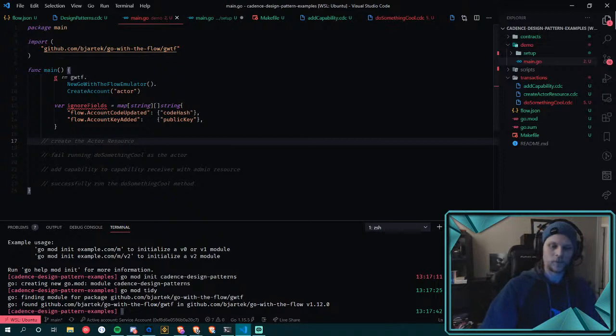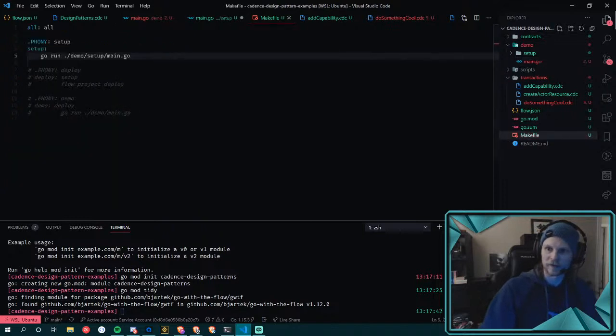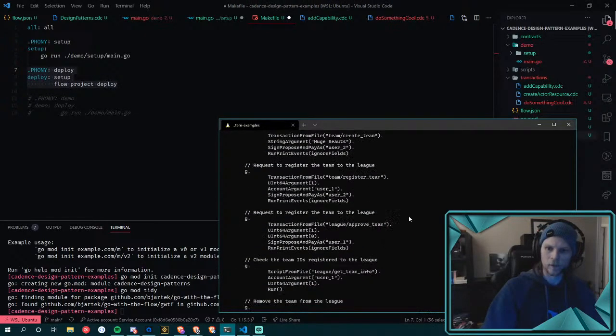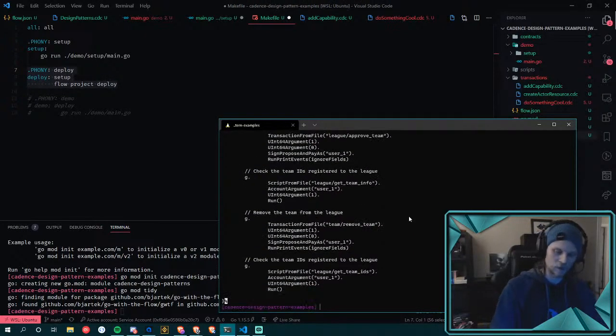So I'm gonna continue. I'm probably just gonna deploy everything at this stage. Let's see if our makefile works, because now everything should work. I will need to run an emulator instance in my terminal. I usually like to use a separate terminal window for this, because it's easier to remember to turn off and stuff like that. Or start emulator.